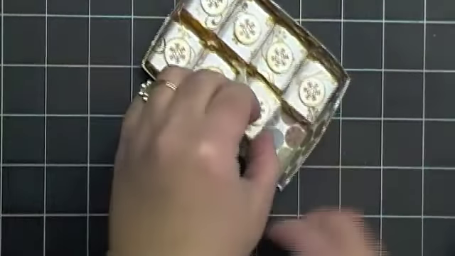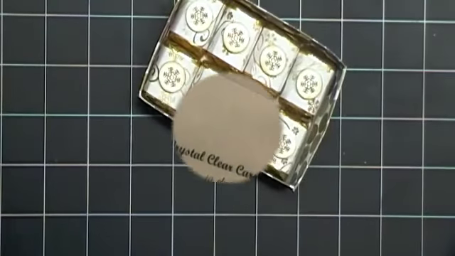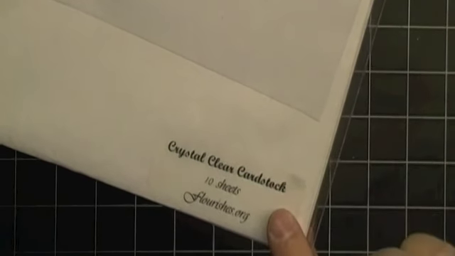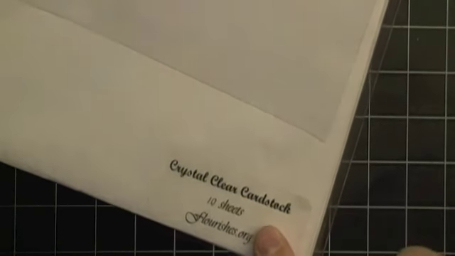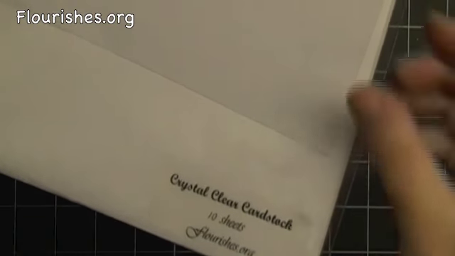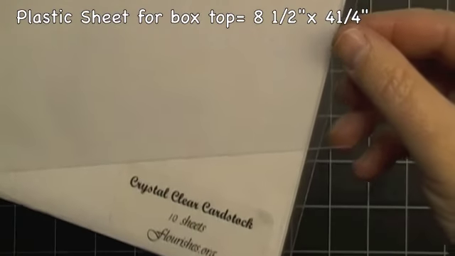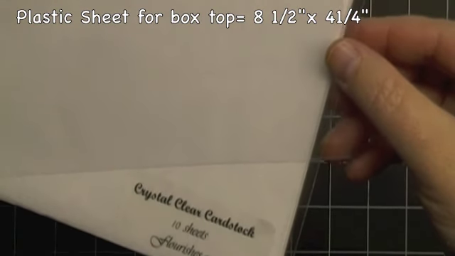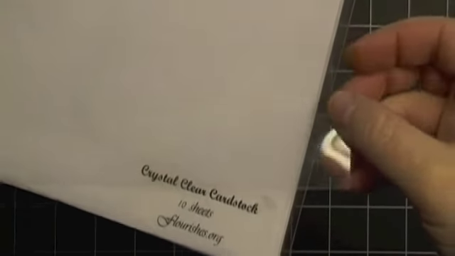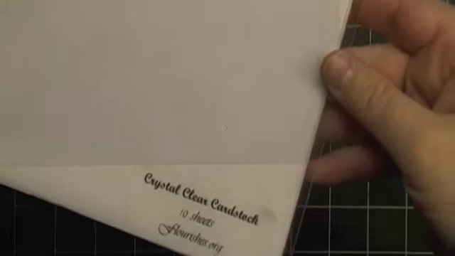All the Nuggets are ready to be placed in their box. Eight Hershey Nuggets. Now we're ready to make the lid. This is the plastic that I use for my boxes. Crystal clear card stock, 10 sheets. And I get it from flourishes.org. Now the top of my box is measured eight and a half by four and a quarter. And before I score it I'm going to go ahead and use my Cuttlebug on my plastic. Let's do that.